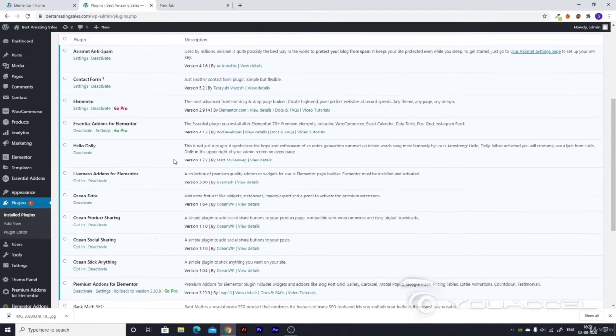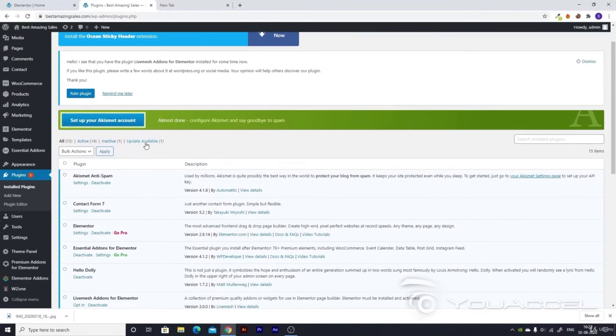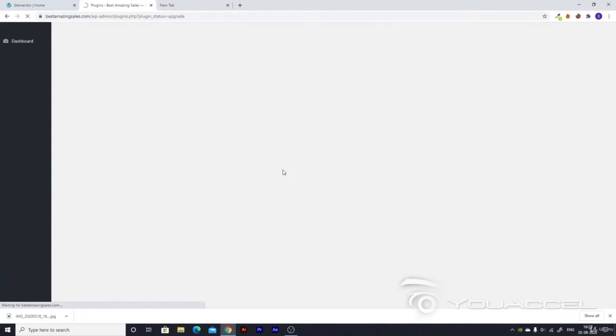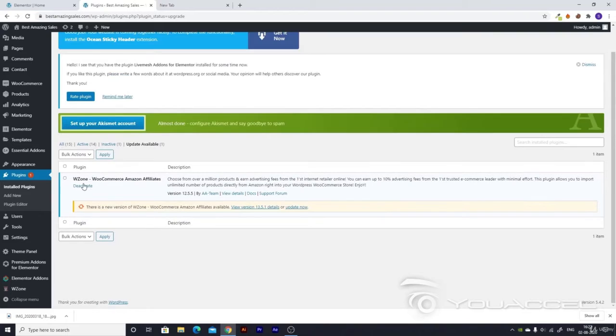And yes, right now you can see that all our plugins are fine, and we can see the update available for a plugin which is our WZone affiliate plugin. But as this plugin is a GPL licensed plugin, we cannot update it.